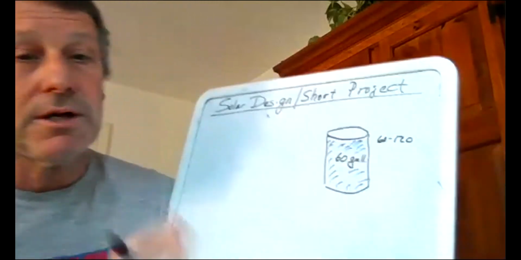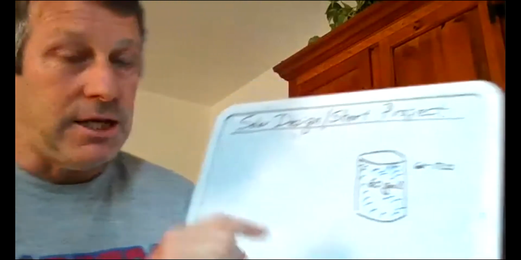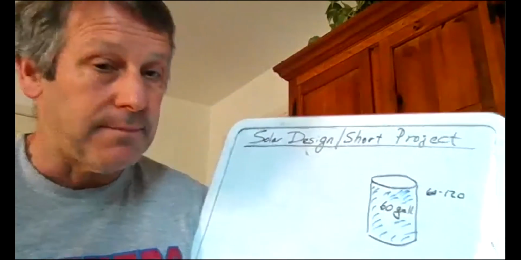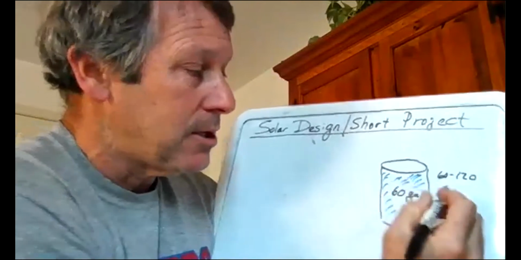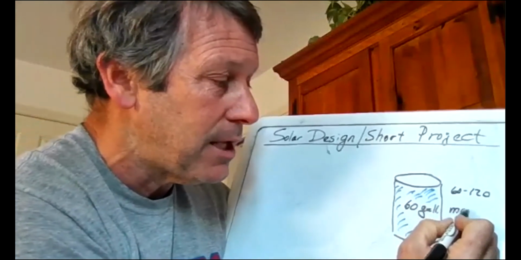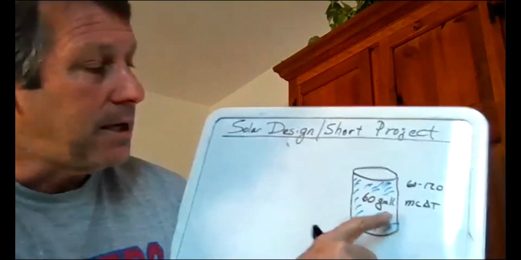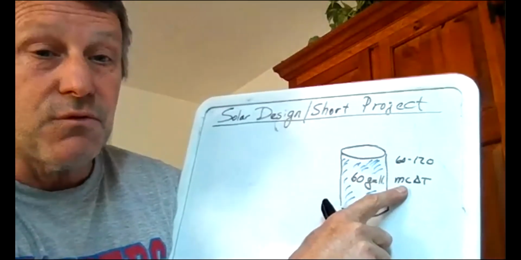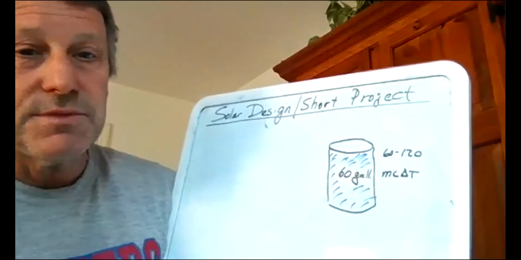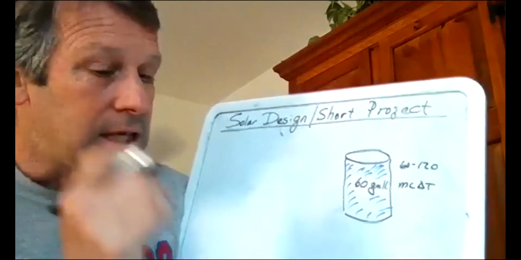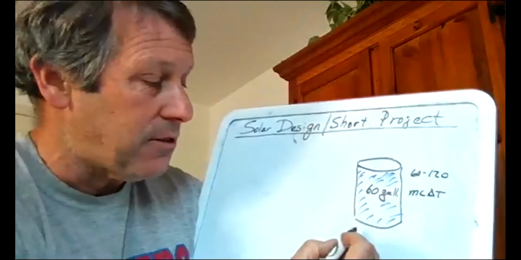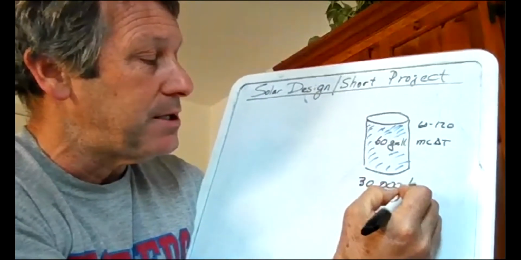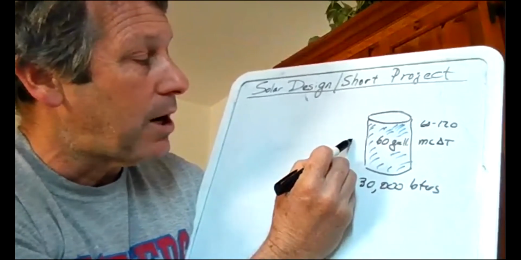Okay, no need to pull out any calculator. How much energy would that take? What would the energy input be? That would be your first step. So just a quick reminder, no need to do any calculations. I'm going to do m c delta T. Okay, the mass of 60 gallons is about 500 pounds. Specific heat of water is 1. If we raise it from 60 to 120, it turns out that that is going to give us a 30,000 BTU requirement. So we need 30,000 BTUs to go into the water.